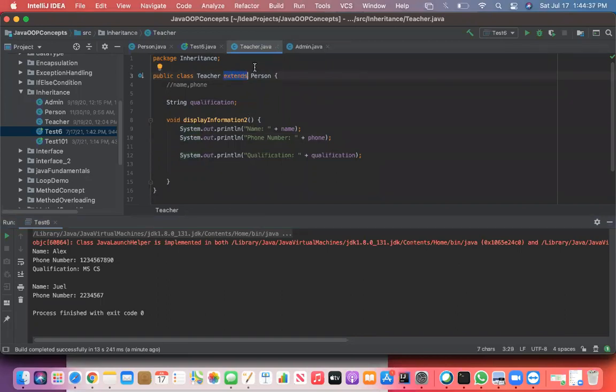So this is an interview question: in inheritance, what keyword do you use to get the information from the parent? It is the word extends, right? The word extends means anything the parent has, you are getting all of it without writing this code. This is a very simple example here, just 2 lines of code. But in real life, your parent may have 50, 90 or 100 lines of code, and you are not writing those 100 lines again. All of it comes automatically by using the word extends.